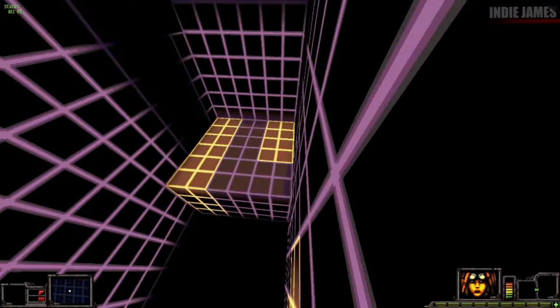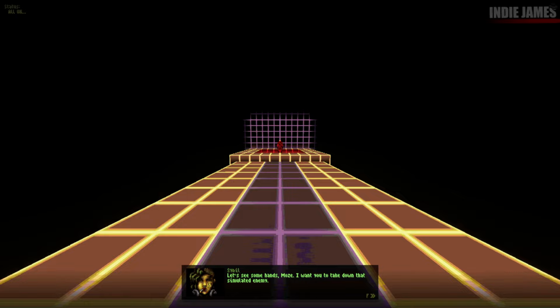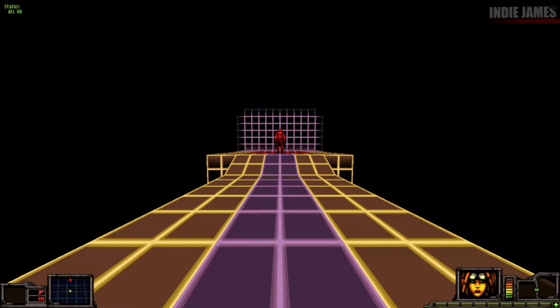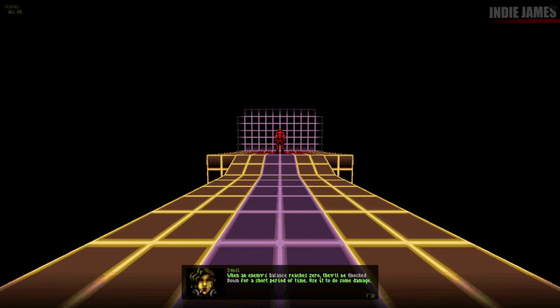Let's see some hands, Mose. I want you to take down that simulated enemy. Be careful. Some enemies can block your attacks if you're too predictable. You can block them too by holding Alt Fire. Not bad. You can also press Kick to kick enemies and stun them. When an enemy's balance reaches zero, they'll be knocked down for a short period of time. Use it to do some damage.